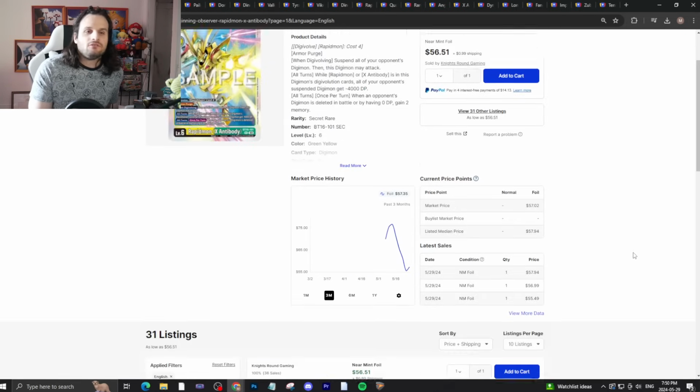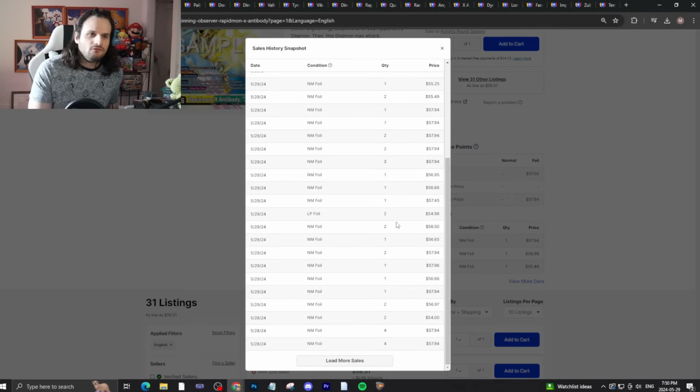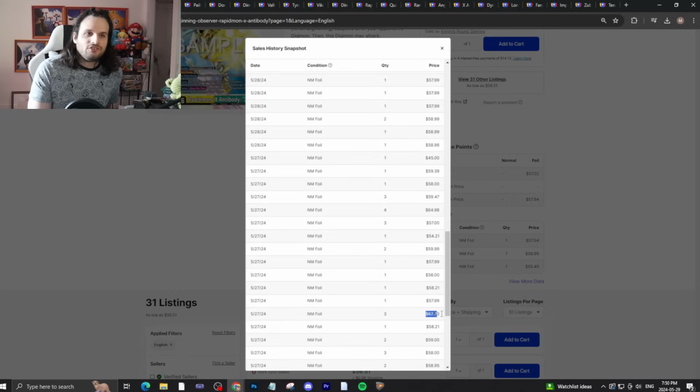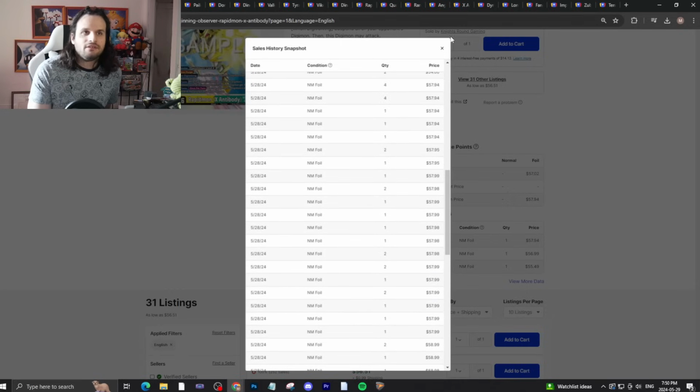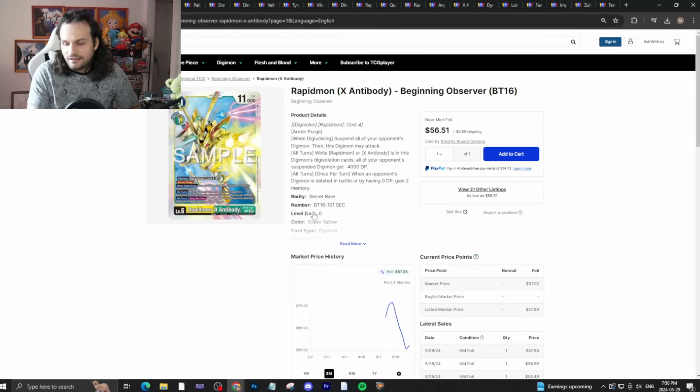Something that really isn't dropping that much, though, is Rapid X comparatively. Rapid X actually seems to be on the bounce, which is really fascinating to me. I say that very loosely because I'm a yellow vaccine enjoyer. It was selling for 62 bucks there. I must have missed that one in the week when it happened. That's okay. But 57 bucks, it's pretty stable. A lot of people told me they thought that was going to drop lower than 40 bucks or something like that because it's just not as good as Magna X. And I'm not going to tell people that they're wrong until there's proof. To be fair, when more of these come into the market, and maybe when the tournaments happen, and maybe people top with Magna X, but not this, maybe it will drop. But for now, no. Card's really good. I'll just leave it at that.